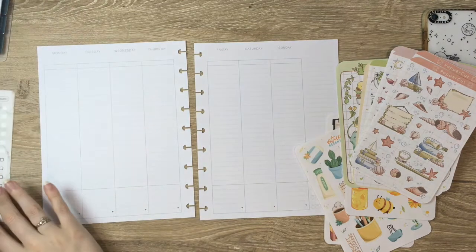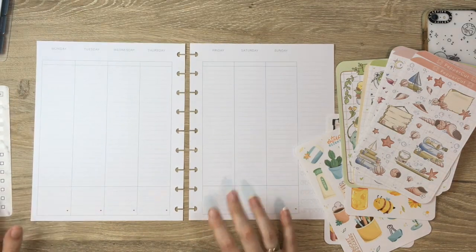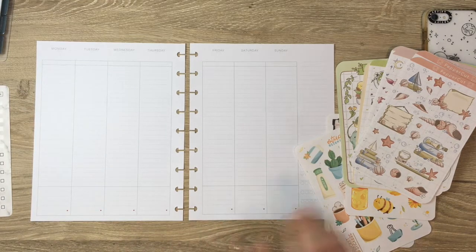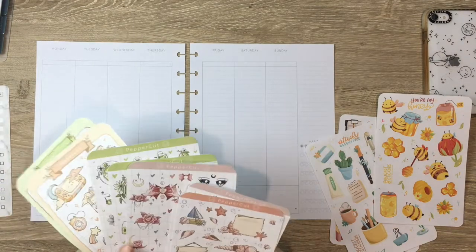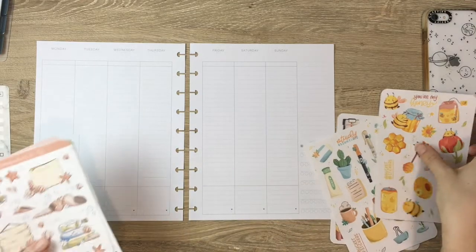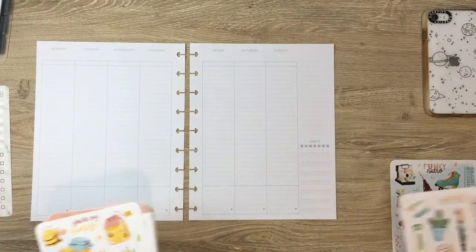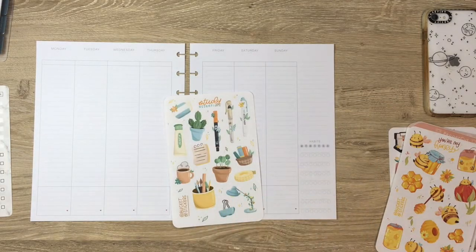I got these little lettering stickers specifically for a new planner that we're going to be setting up after this, so that means potentially four videos — we'll see. I had bought most of these to be used for my bullet journal, even though — get this — I only use Caitlin Plans stickers, completely inadvertently at first. Well, it was inadvertent for the first two months, then it quickly became not inadvertent anymore.